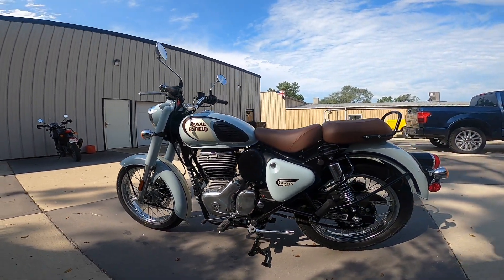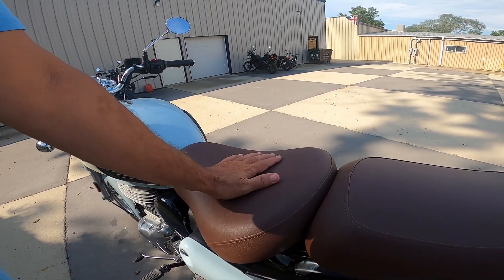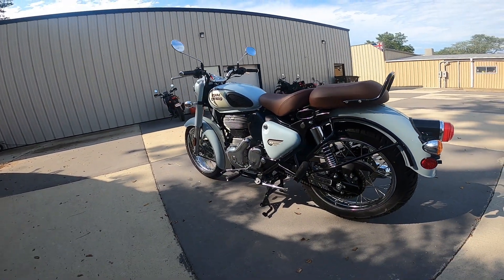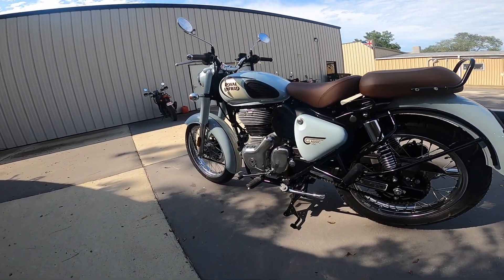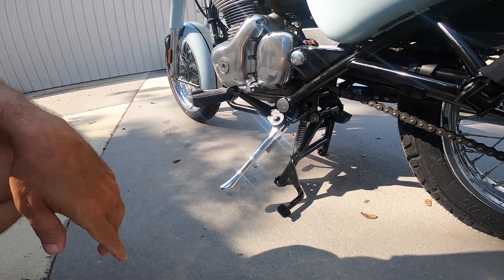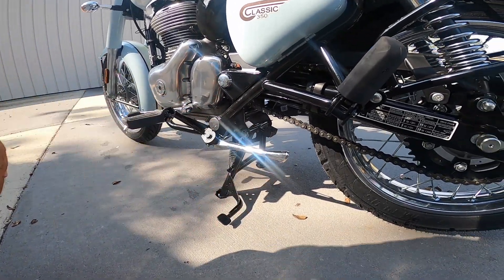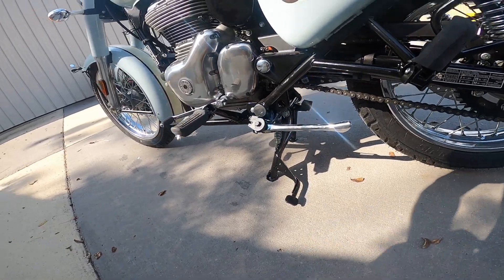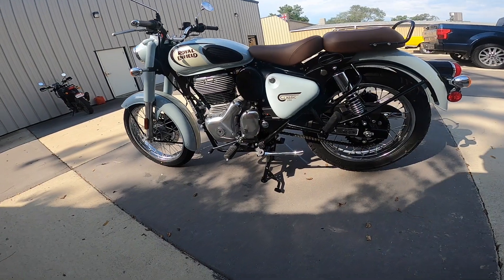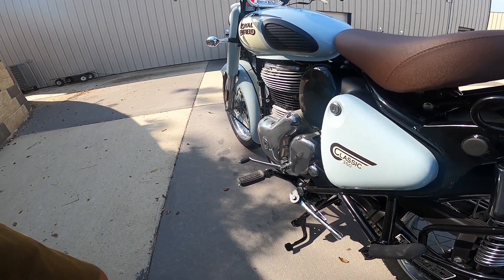This reddish brown seat — it's a two part. When I rode this bike I found myself sitting here okay but was still able to slide back very well. Chain drive, of course — more efficient that way. Something I always point out is the kickstand. I like this one; look at the style — it's very well done, it isn't just a piece of steel with a welded end on it. The bike also comes with a center stand, which every motorcycle should. In the old days they almost always did; I think all Royal Enfield models, with the exception of one, have a center stand.